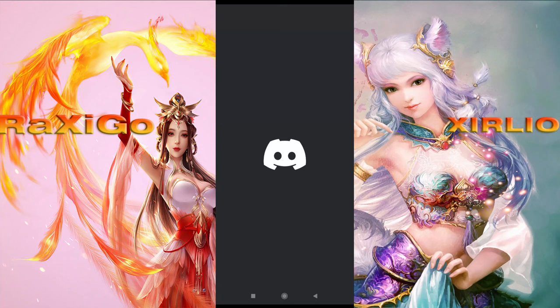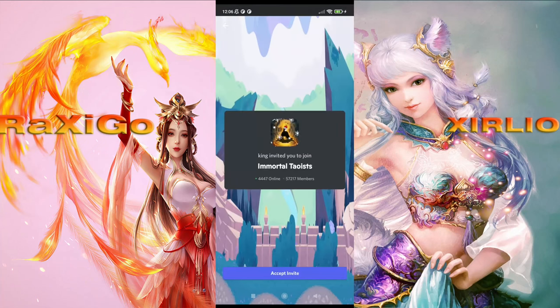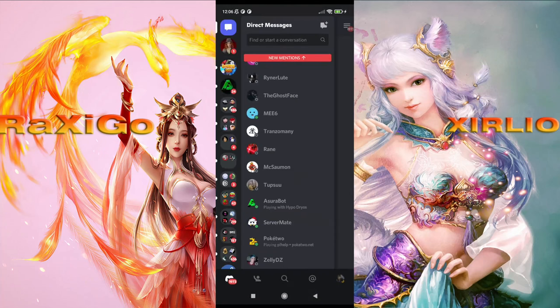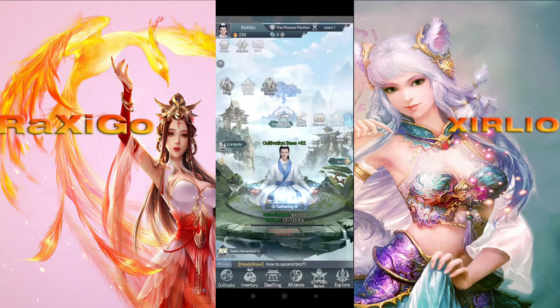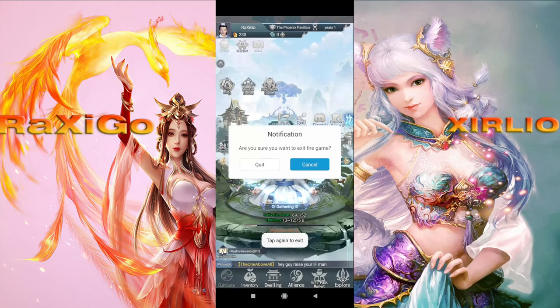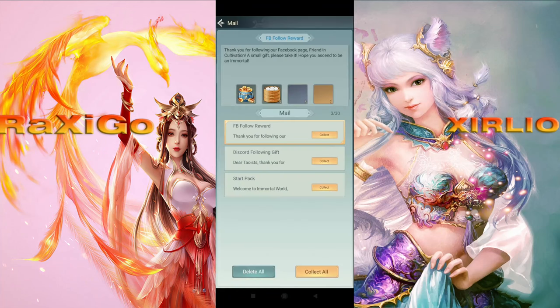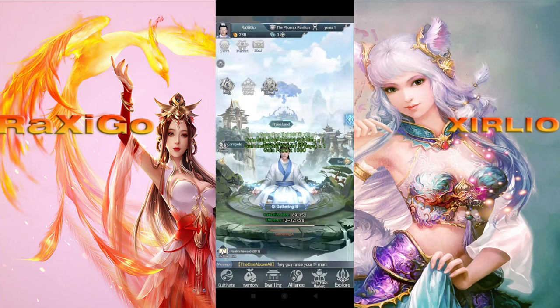Then you got Discord, which I highly advise you join, but if you're watching this video, you probably won't need it anymore. But even then, make sure you actually click on it. Do that for rewards as well, for Facebook as well. It almost exited the game. Alright, you will be getting rewards for both Facebook and Discord, so be sure to click on those up here.